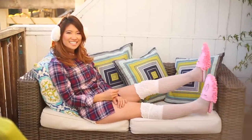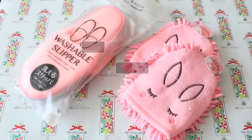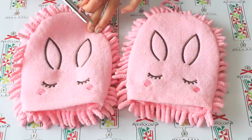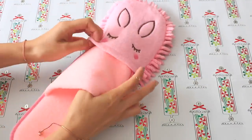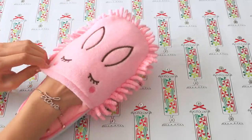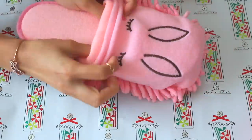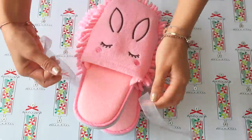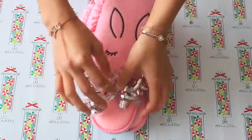Winter is all about being cozy, so why not gift a pair of slippers? You'll need a pair of pink slippers and microfiber mittens. First, start by trimming off any of the excess string that comes on your mittens, and this DIY is so simple. You literally slip the mittens into the slipper, and you're pretty much done. Now repeat this step on the second pair of slippers, and I am amazed by how simple this DIY is and how cute it turned out. Now add a festive bow, and now you're ready to gift this to your best friend or your baby sister.